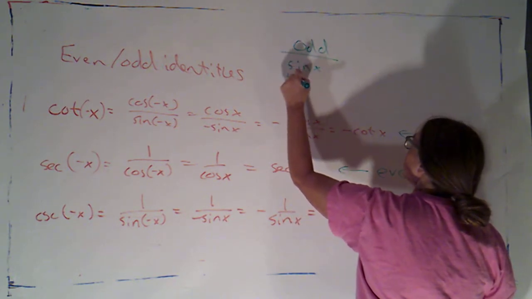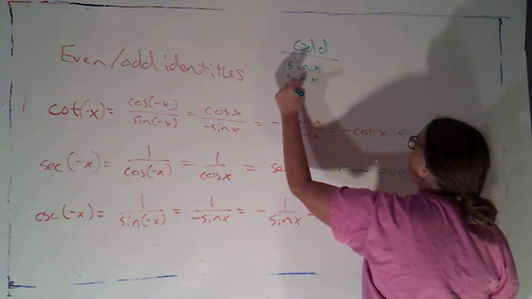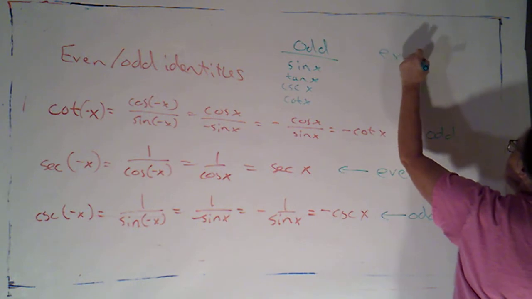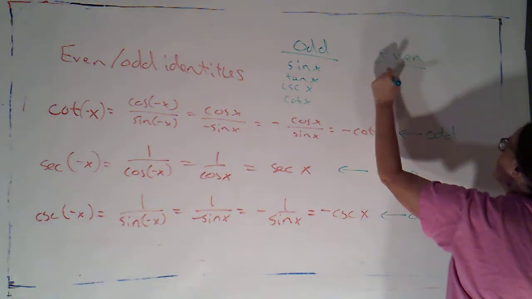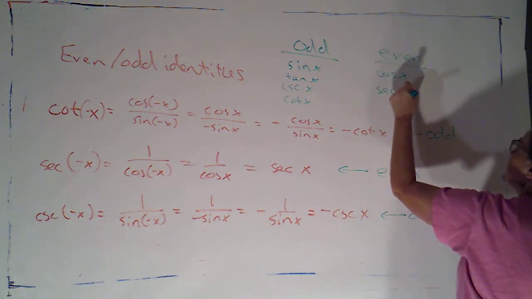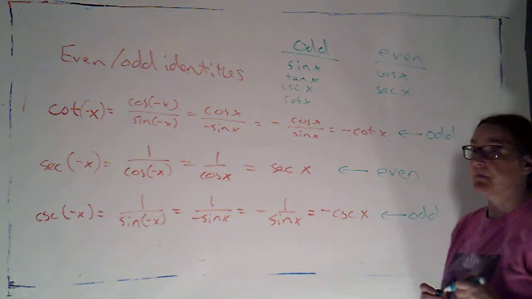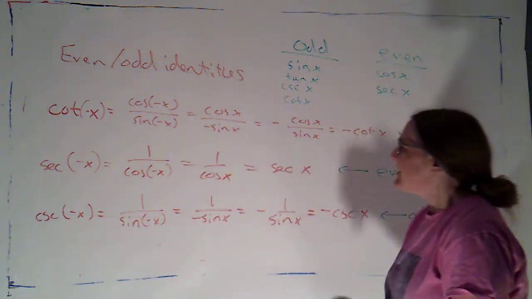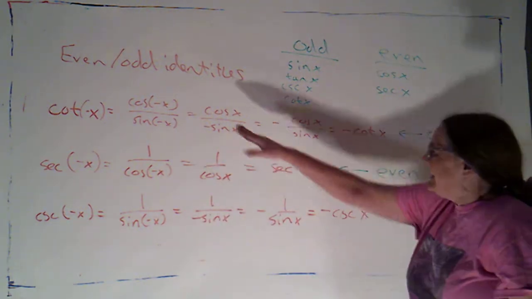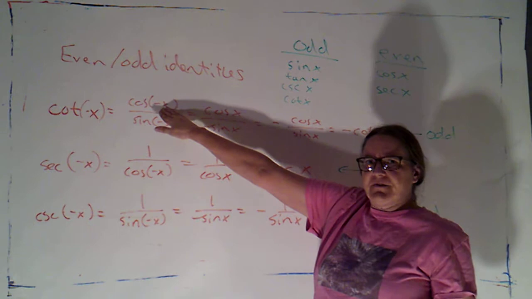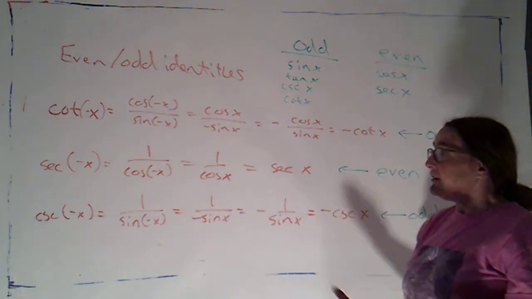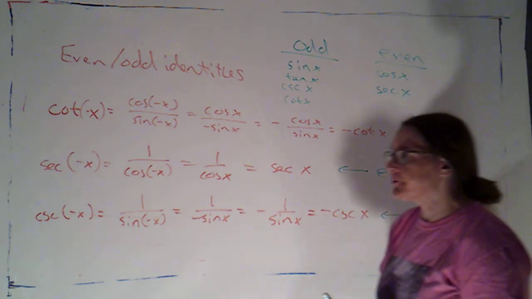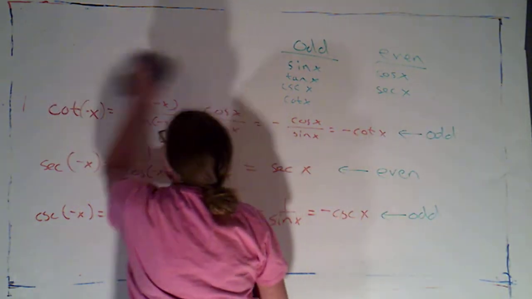Okay. So basically, almost all the trig functions are odd. Sine of x and tangent of x and cosecant of x and cotangent of x are all odd. The only two that are even are cosine of x and its reciprocal secant of x. But kind of nice to know that they all have that property. So if I'm ever plugging in the opposite of some input, I can either, if it's cosine or secant, just drop the negative. If it's any of the other trig functions, I can pull that negative out.